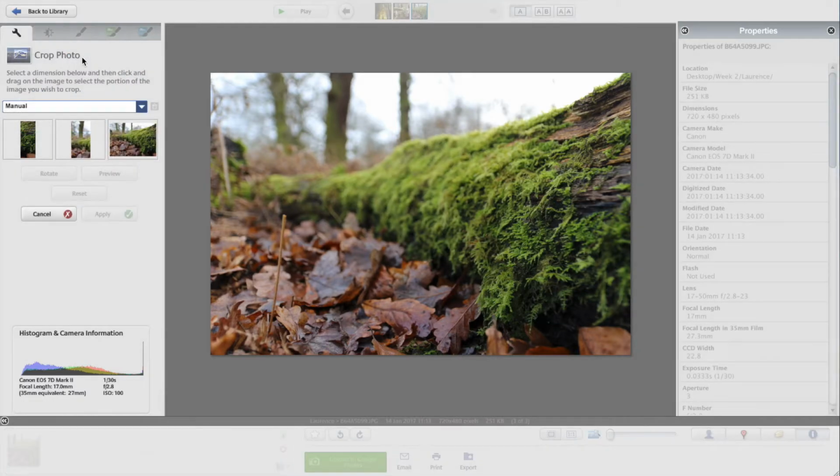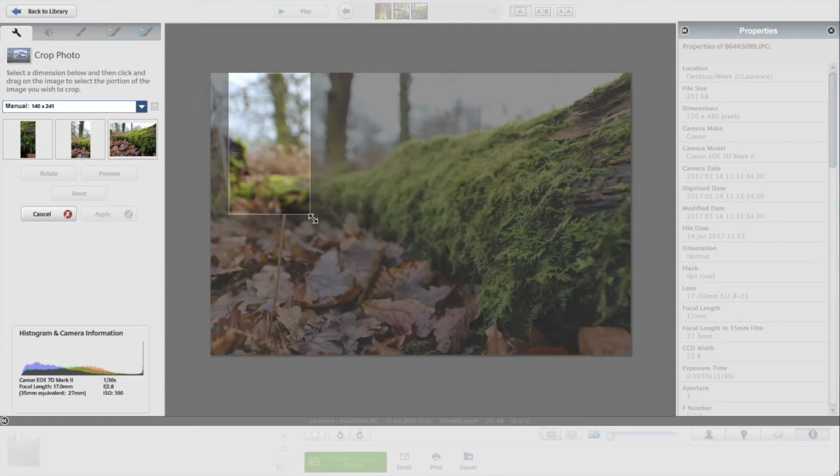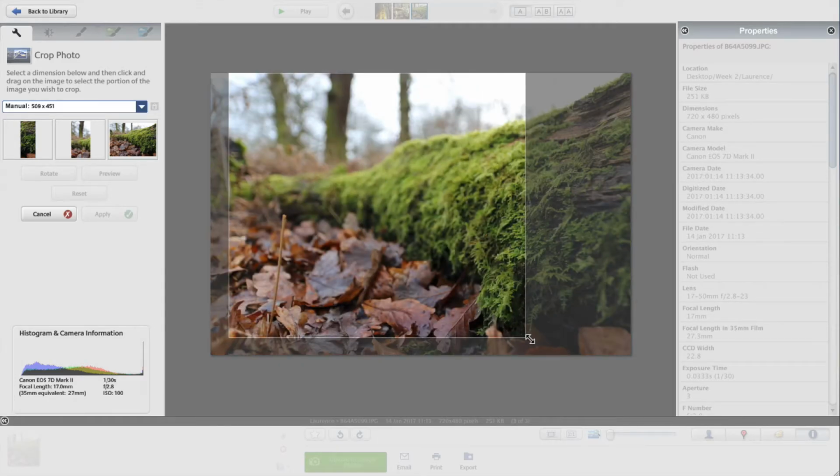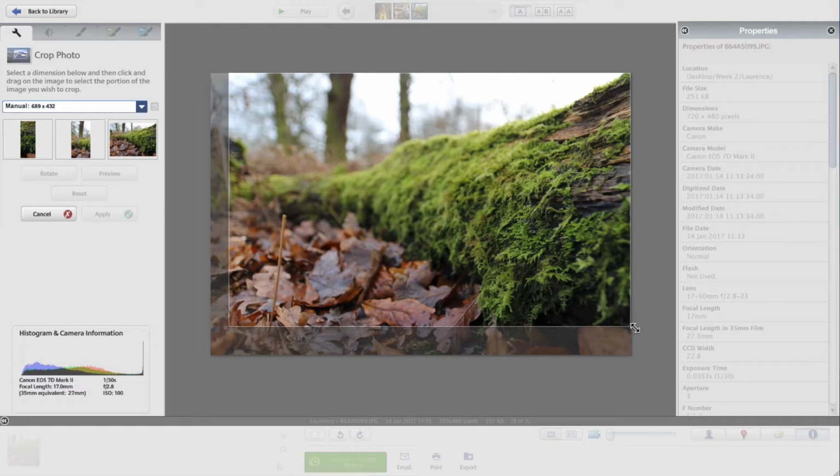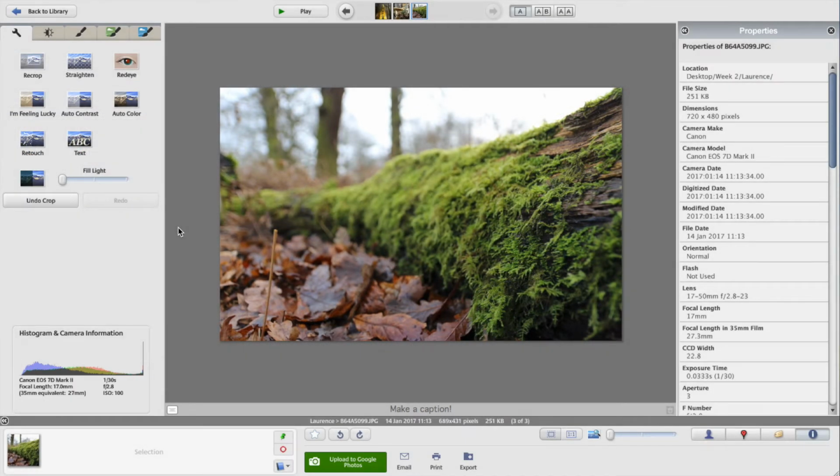So if we just go to crop this, we'll do a manual crop, make it nice and long. Another thing that's really good about this is that up here in the top right hand corner you've got something that's leading you into the image as well all the way around, and now down at the bottom as well. Initially I thought this twig here was a bit of a distraction, but I'm less inclined now we've edited it. I think that's a really strong image now.